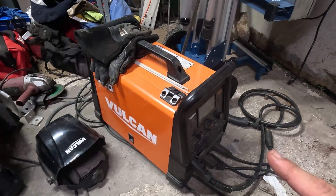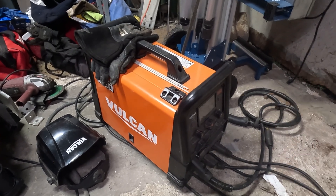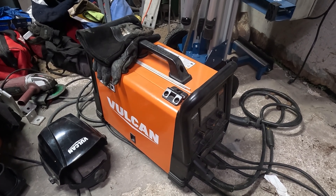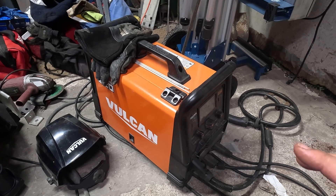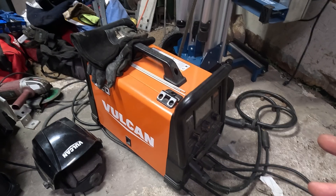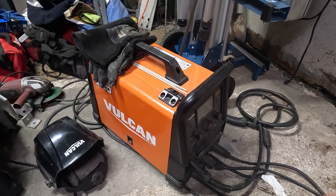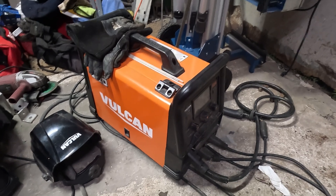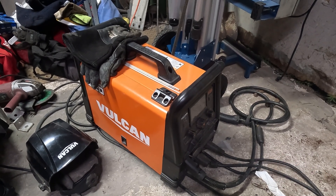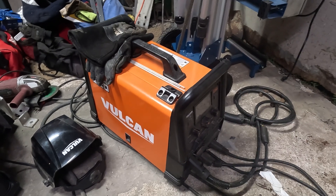I don't know who's going to give up the ghost first, me or the machine. I'm keeping this one. If you're looking for a machine that has some longevity to it, I would suggest this machine. Can you get something cheaper? Of course you can. Are you going to get the same quality and longevity? Who knows. But if you want something that does last long, that is it. I just love that machine so much. Even the accessories from Harbor Freight, like the helmet and the gloves — getting seven years out of something like that is just amazing. We'll come back for the ten-year review and see if it's still ticking.